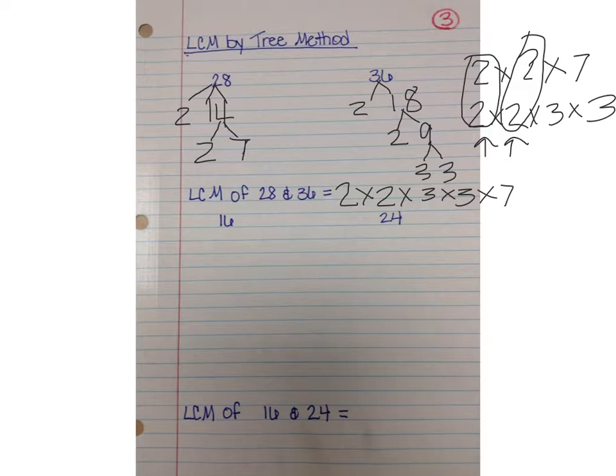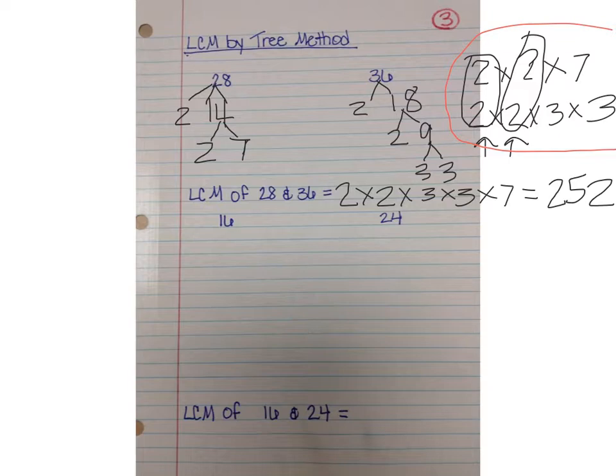So this is where we got all those numbers right here. But the common ones we only list once. Okay, then you multiply all of these together, and that gives you the grand total of 252 as the LCM. Okay, all right, we're going to try another one, and then we're also going to do some samples in the other boxes, and then we'll also do some samples in class.